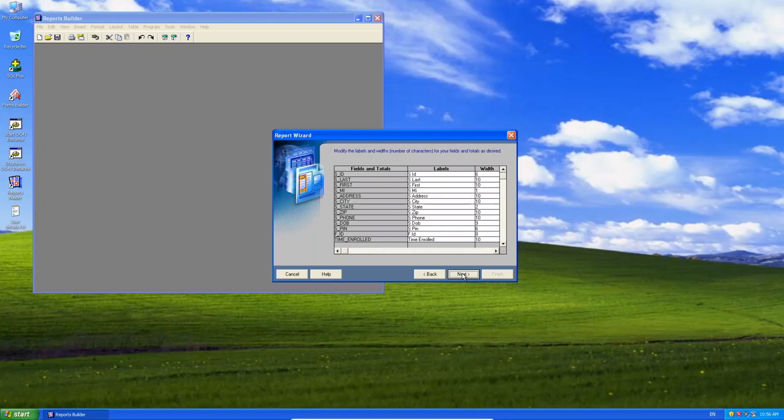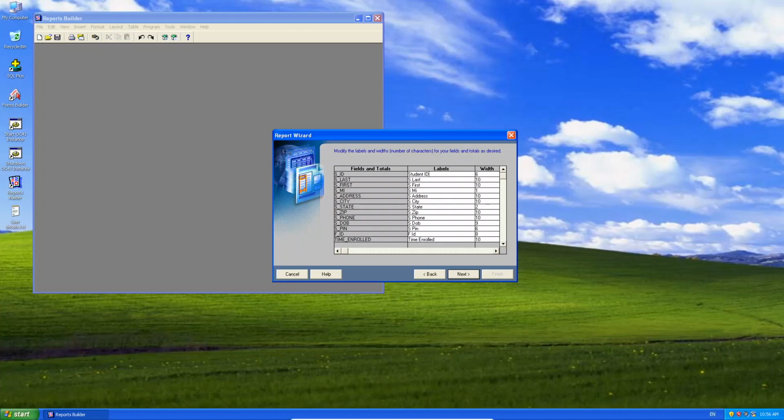So I click next. Now here you can change the label of your columns. Now remember that this is a tabular report. So everything is going to be laid out in columns. So here you can change the labels or the titles of your column.